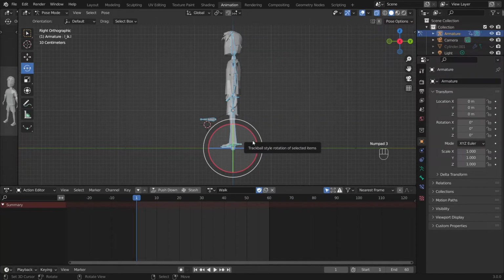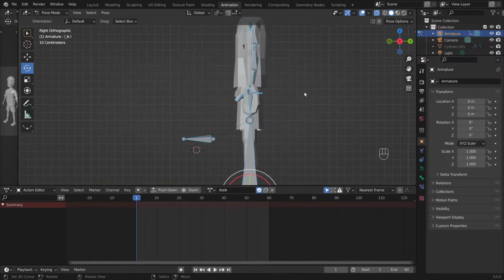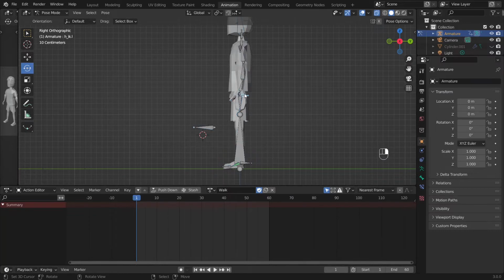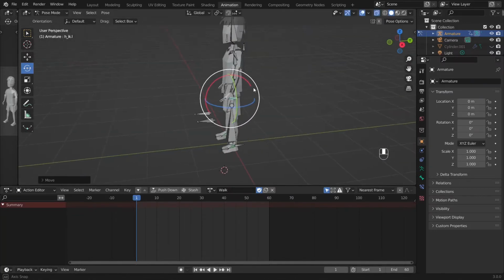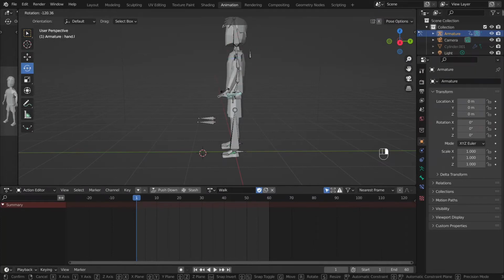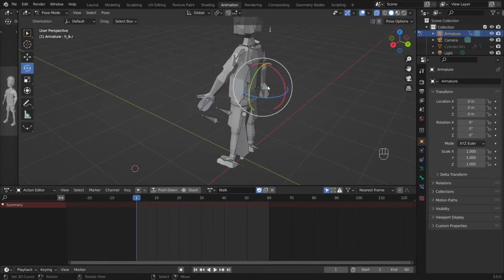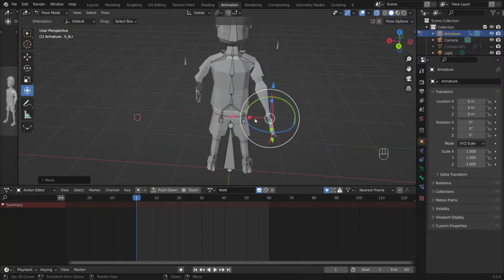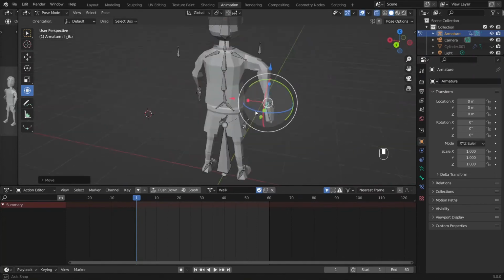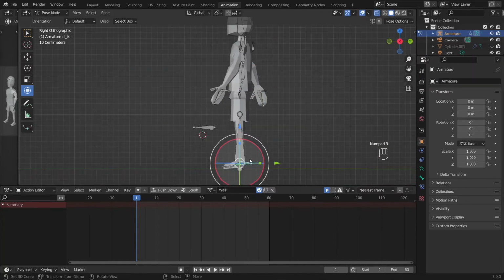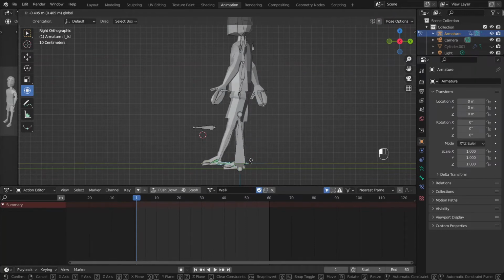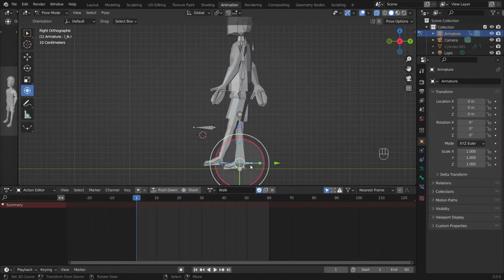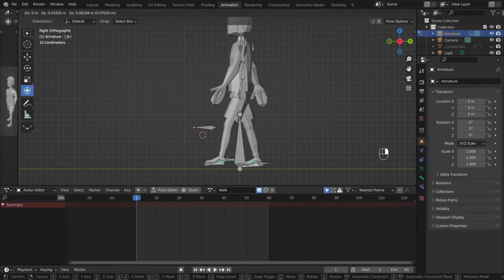So let's go to the first position. You have to make sure we start walking. So let's position right here. Move the left foot a little bit forward, and move the right one a little bit backward.